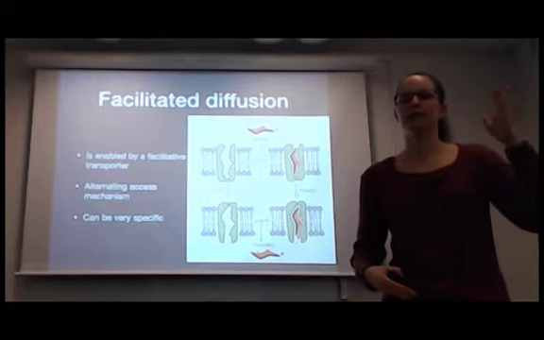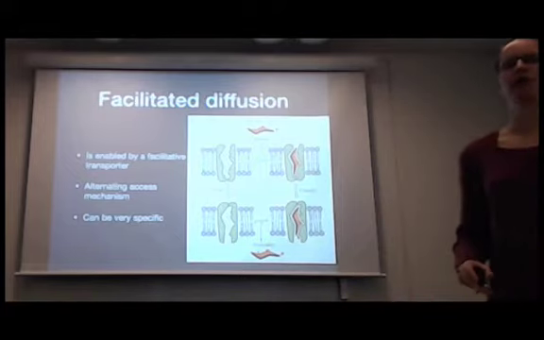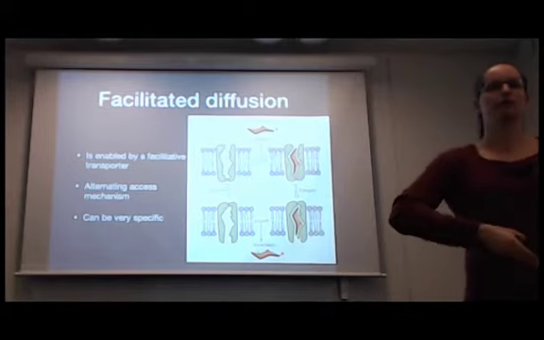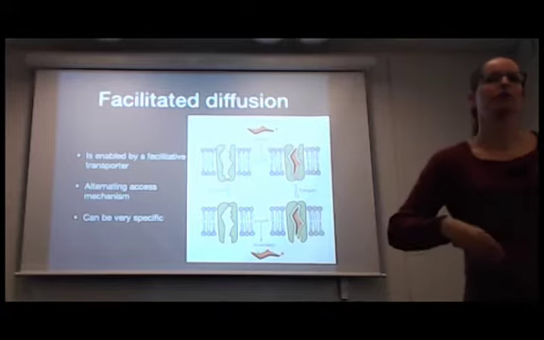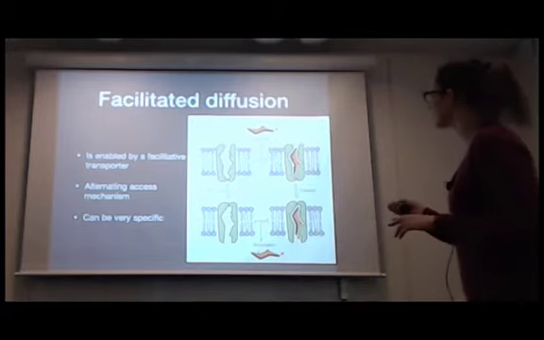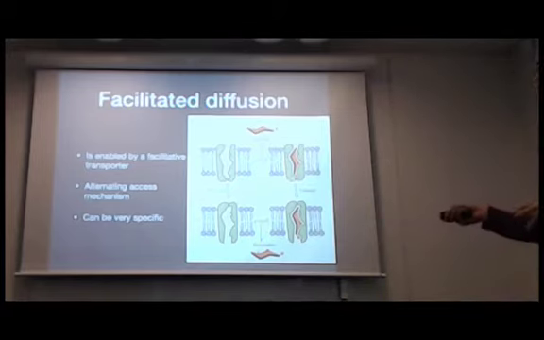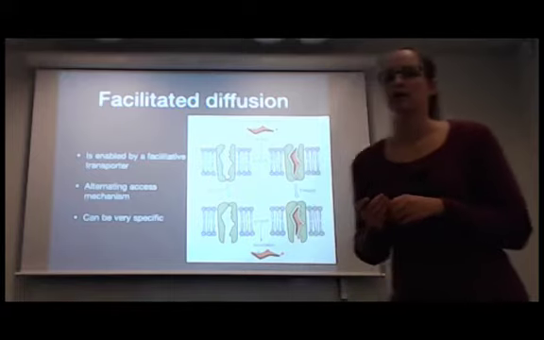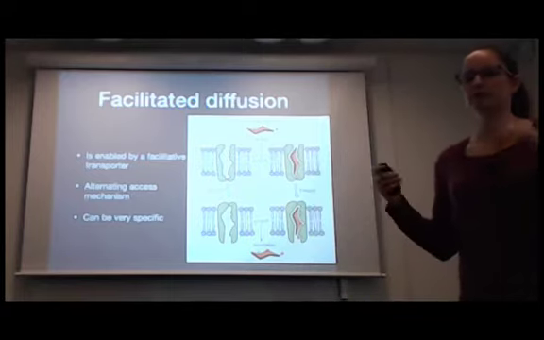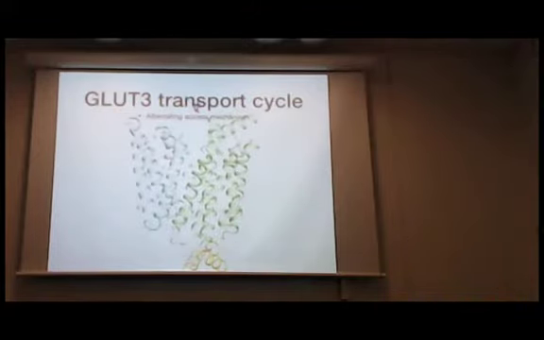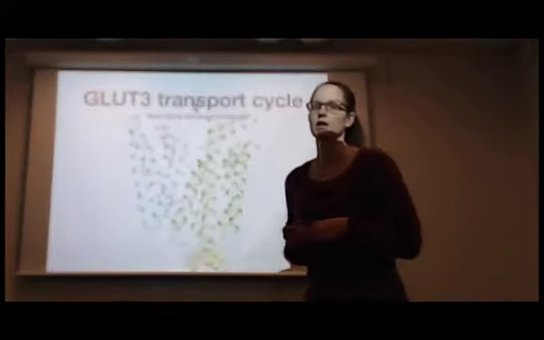And this is important for rather large molecules. If you had a pore that would allow glucose to go through, then many other things could also go through. So you need to make sure that you have a tight binding and a cycle in which there is never an open structure to both sides at the same time. Here's a movie to fix the ideas.